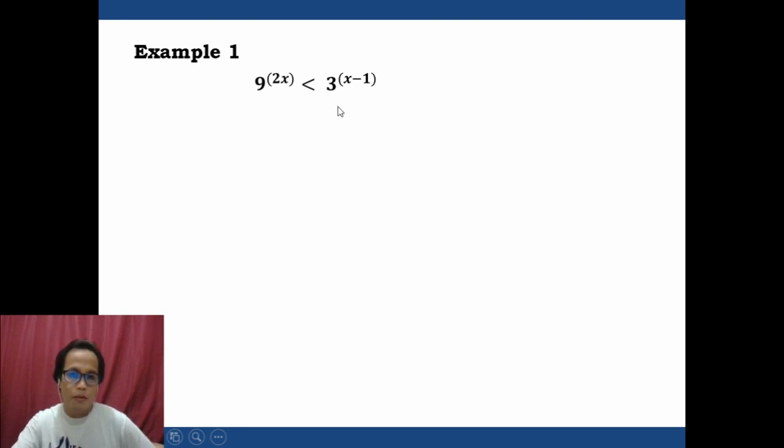So ari ta sa example number 1. Okay, for example, we are given this inequality: 9 raised to 2x is less than 3 raised to x minus 1. As you can see, our symbol used here is less than. Sa atong equation, ang symbol gamit is equal, kay equation man. Kini inequality, so we can use less than, greater than, less than or equal to, greater than or equal to. For this specific example, ang atong gigamit is less than. So, we have here 9 raised to 2x and sa right side, 3 raised to x minus 1.